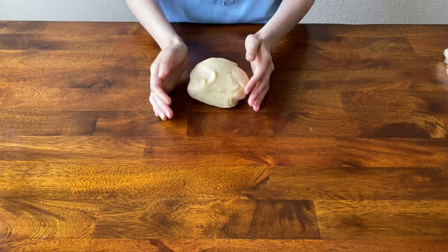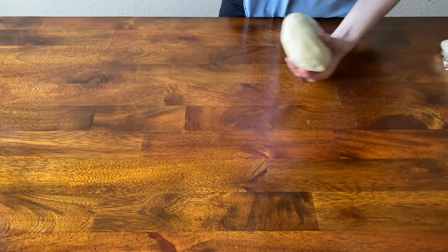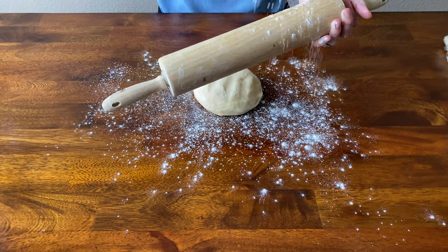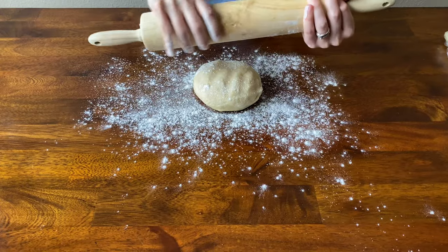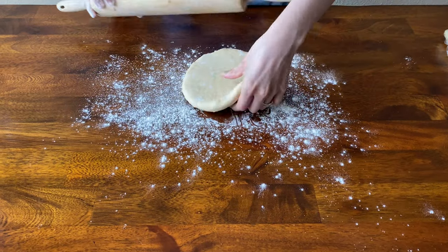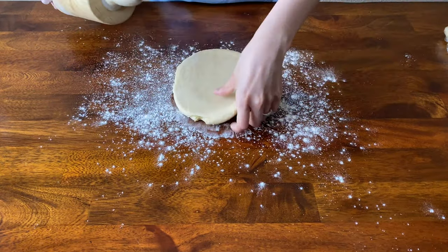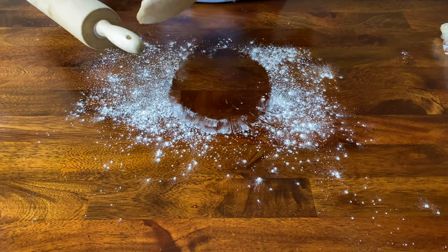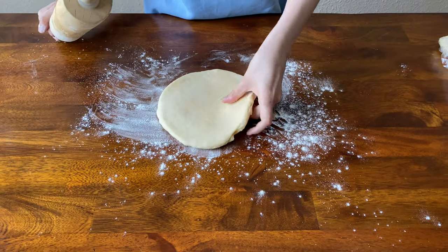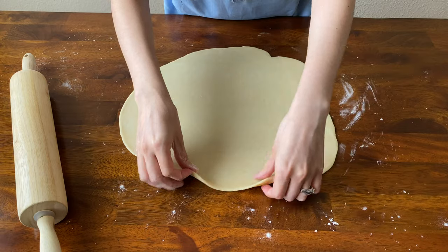You just want to knead it a little because the shape you start with is what you end up with. Go ahead and add some flour down on your board and also onto your rolling pin so it doesn't get stuck. Roll it out, do a quarter turn, then roll again, another quarter turn — by doing it this way you'll get a perfect circle. If your dough starts sticking to the table, just add some more flour and continue rolling and turning a quarter turn. Roll mine down to about an eighth of an inch.